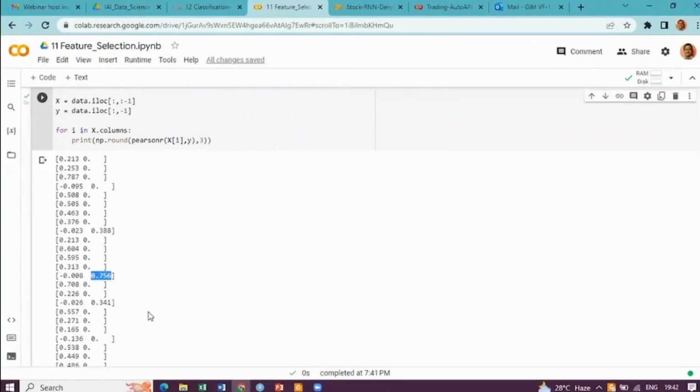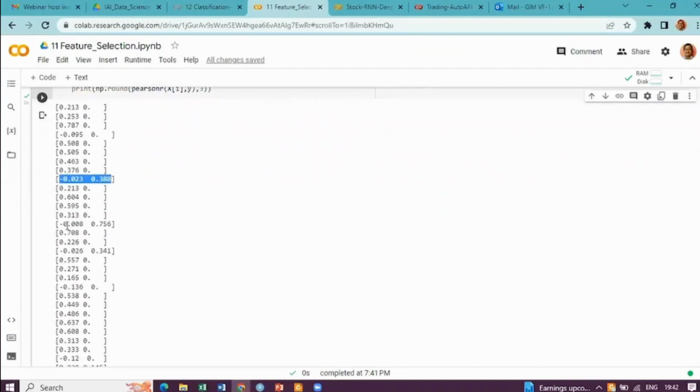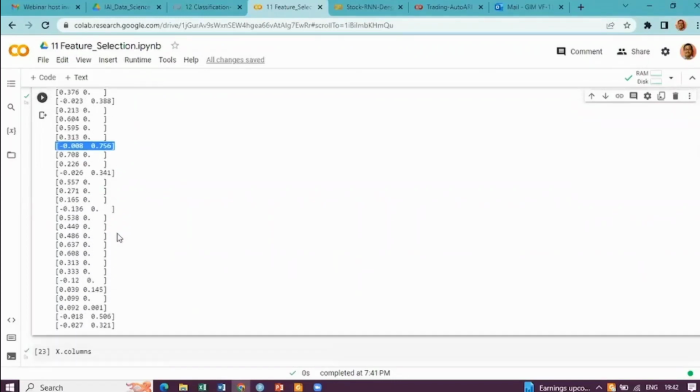So if the p-value is less than 0.05, we say that this correlation is statistically significant, so I cannot remove it. But if the p-value is greater than 0.05, I can say that the correlation is not statistically significant, and probably I can think of removing it. This particular variable does not have a significant correlation, so I can remove it, and so on. Does that answer your question?